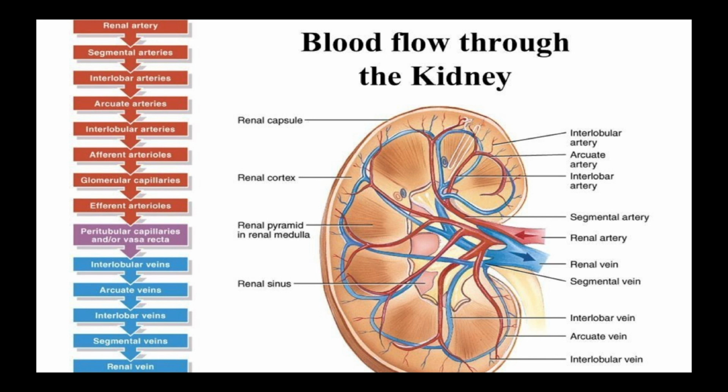The efferent glomerular arterioles divide into a network of capillaries that surround the rest of the nephron, and these capillaries are known as the peritubular capillaries. We should have potentially a photo of those coming up. Oxygen transfer to the cells of the nephron takes place here. At this level, substances are taken out of the tubular filtrate and put back into the blood. So this is known as tubular reabsorption. Other substances are secreted from the blood into the tubules at this level. This is called tubular secretion. We'll talk about these a lot more as we go on.